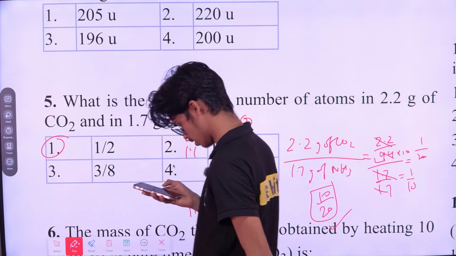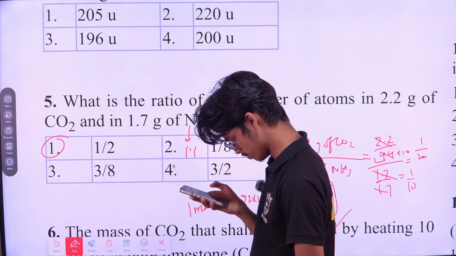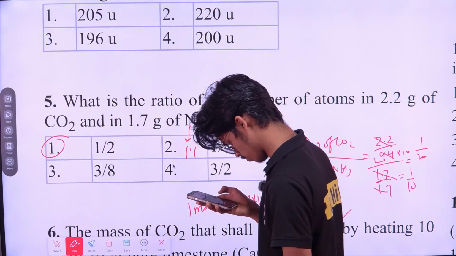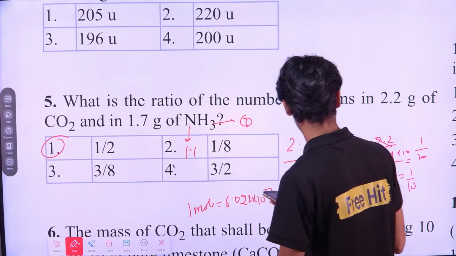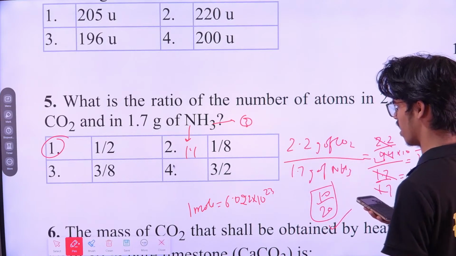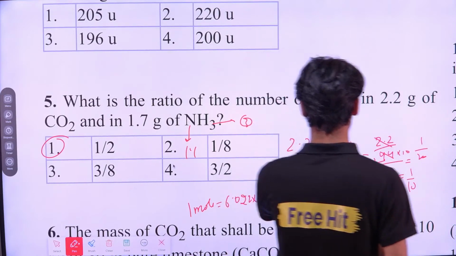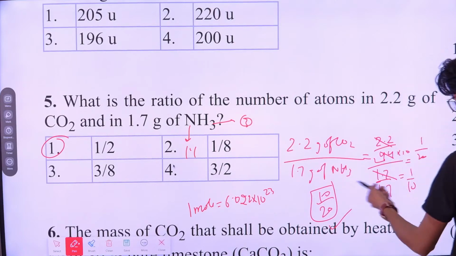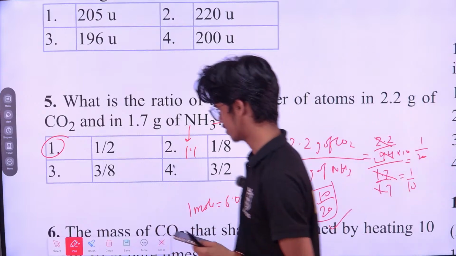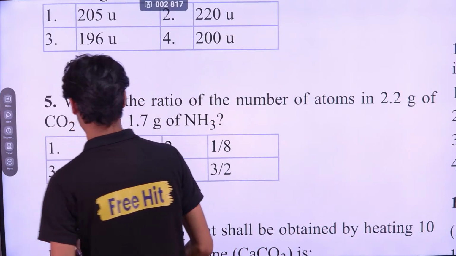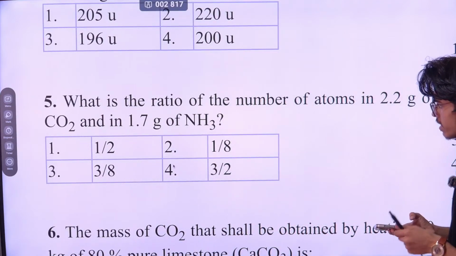Let's see who has answered. Kanisha has answered option number 3, Priya has answered option number 3. Okay, Alok Verma, hi. I think I've heard this name. Is option number 3 the right answer? Am I doing something wrong? No, I don't think so. Because 2.2 gram of carbon dioxide divided by 44 is 1 by 20. No, I am not doing something wrong, the answer is 1 by 2, correct? So I think this time nobody was right, but next time try to do it.